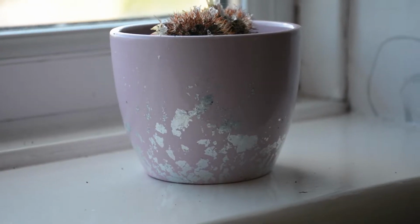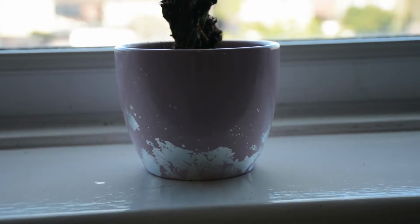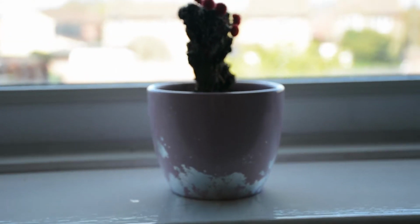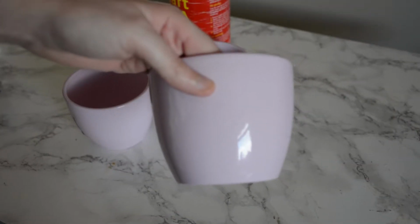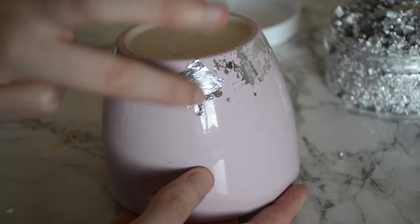For our second craft, I'll be updating my dinosaur planters that I created probably about a year ago now, with some purple and silver ones to fit my new room decor. Using some plain purpley pink pots, I took loose flakes of silver leaf and carefully pressed them onto the pots with my fingers, buffing them out to make a mirrored finish.